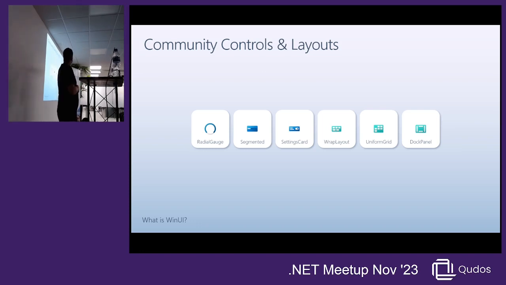And dock panel, which I remember writing one of these. Again, I'll not bother now because there's already one there. So you can basically have some of the docks at the top, bottom, left, and right. So some really good community support. So basically, if there's not a control in WinUI itself, there's probably a third-party one that you can use, and if there's not one of those, then you can write one yourself and share it with everyone. That's what I would probably recommend.